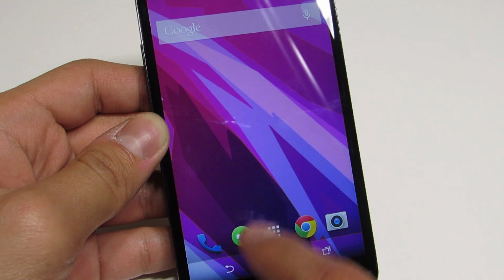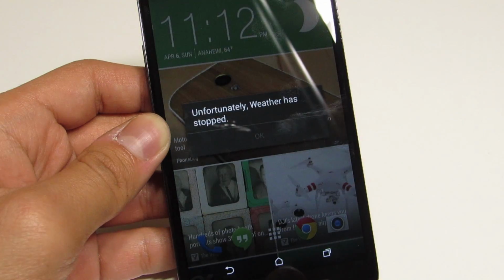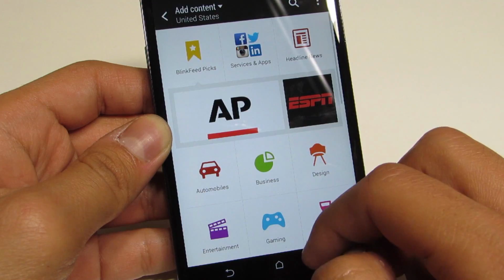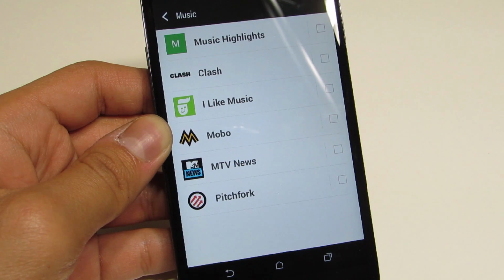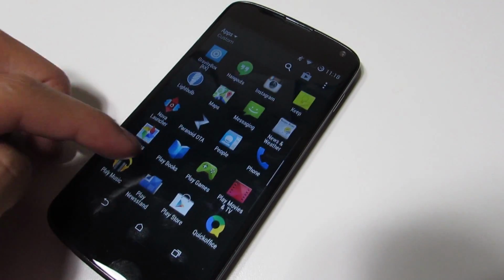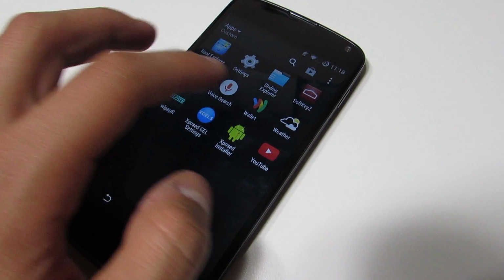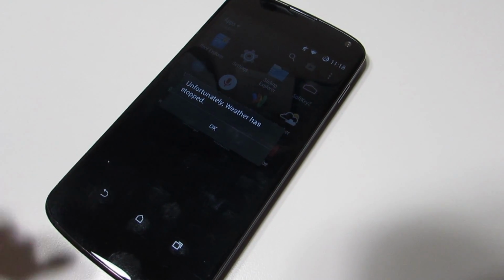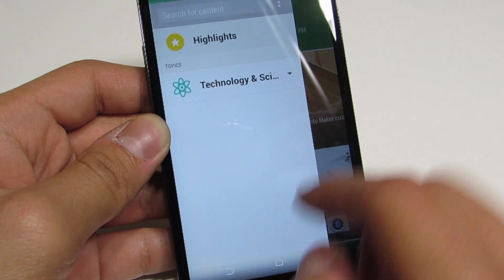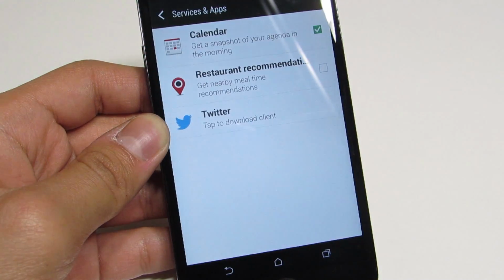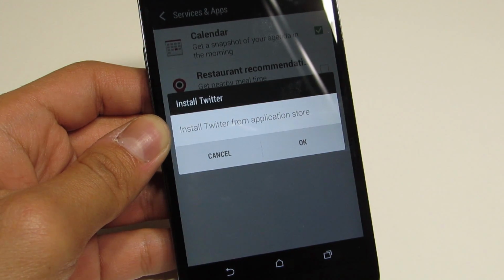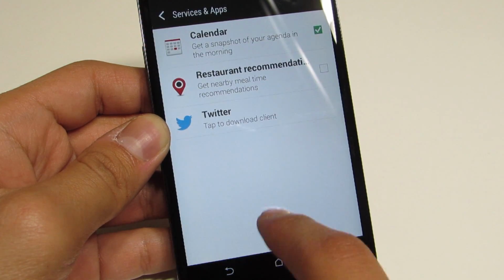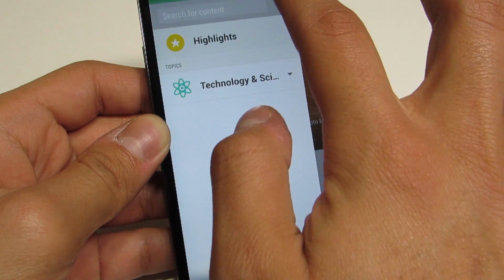You can visit the settings to check out the settings in Blinkfeed. Weather crashes when you try to press on it and open it from Blinkfeed, but it'll still refresh in the background. You can visit your device's settings, scroll down to accounts, and add the weather if it's not already there. If you open the app, it also crashes from the app drawer, so just a few bugs there. Now, you have Twitter for sharing so far. There's not much else in here. The devs working on this haven't gotten anything else working so far, as of this video anyway. But stay tuned and check out the XDA thread every now and then to see what is working and what isn't.